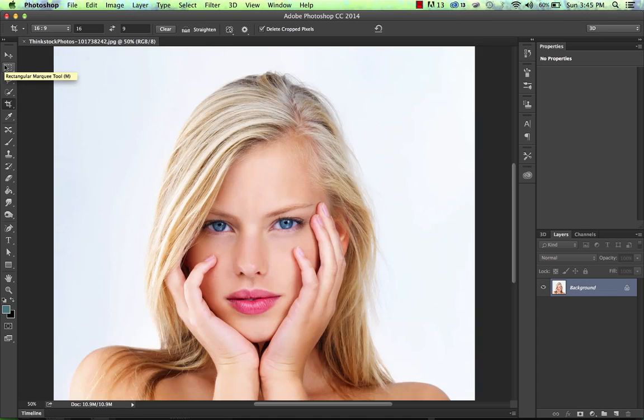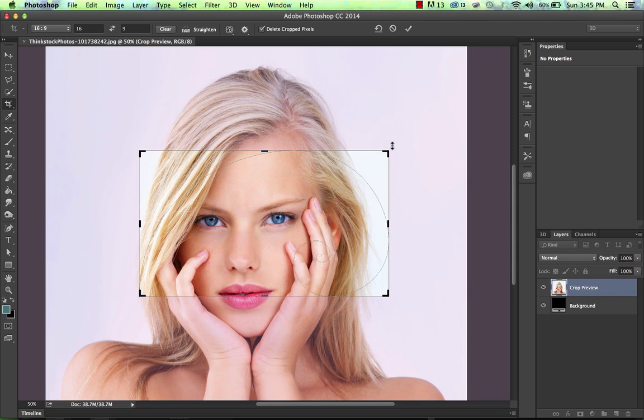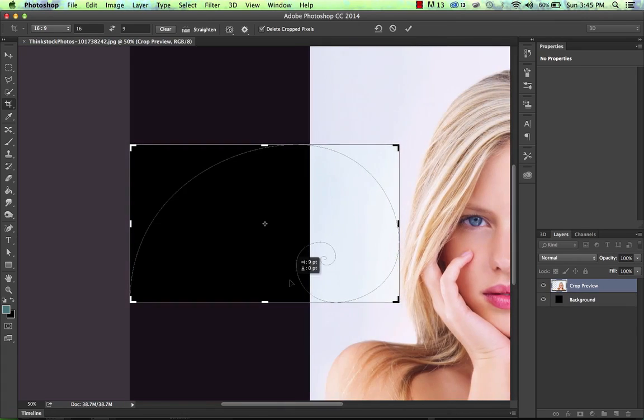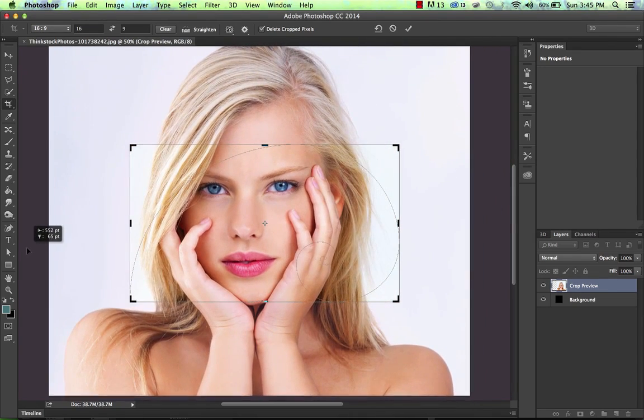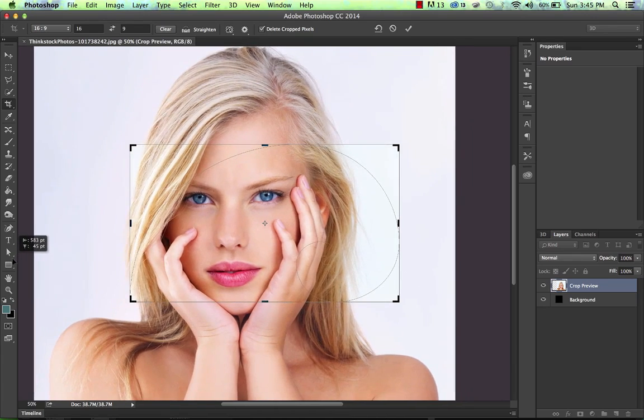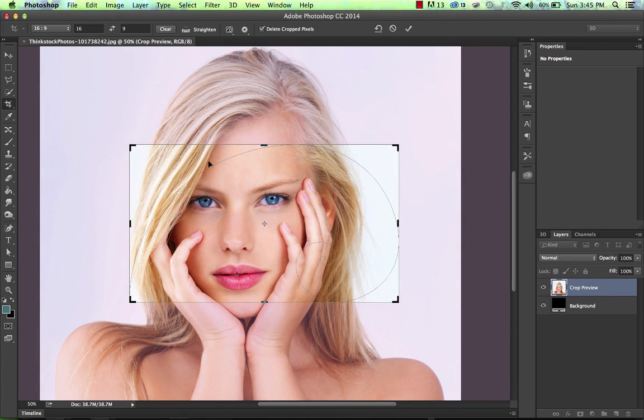So if I Command Z, and let's say I wanted to do that again, but I want the golden spiral in a different area, I can go ahead and say, you know what, maybe I want the arc here to represent her forehead.